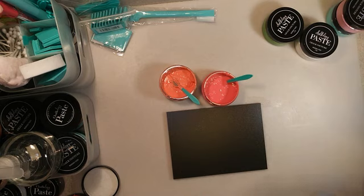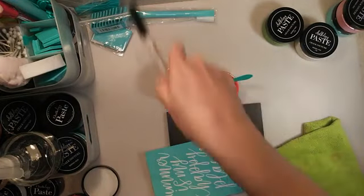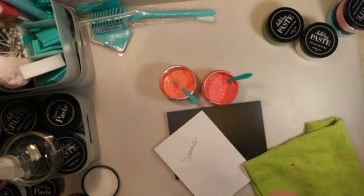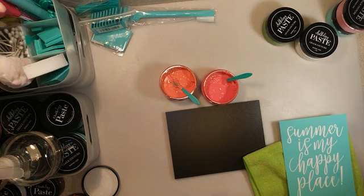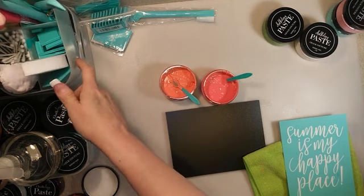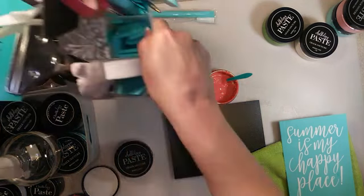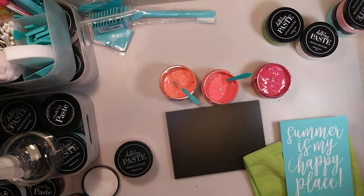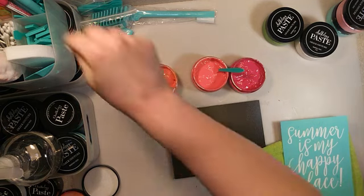I have Summer is My Happy Place. I'm gonna pull it out of the package, grab a fuzzing cloth. Of course, I'm going to write on the back of it. And let's see, how many colors should we do, guys? Should we use the new raspberry sorbet also? Do all three of those? That could be pretty.